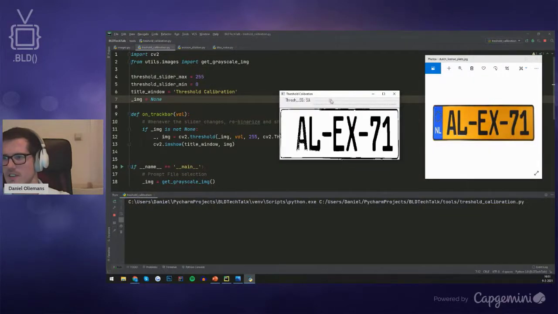You can even filter out, like here, the NL part of the license plate completely. If you do too much, you see it starts getting too aggressive and it will eat away from the black letters also. So this is in a nutshell what binarization is. You just try to define a threshold and you say anything above this will become black or white, or vice versa.